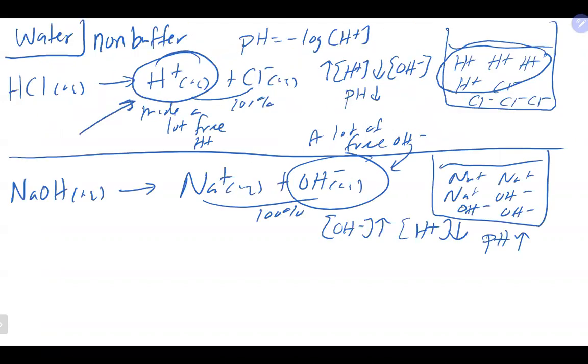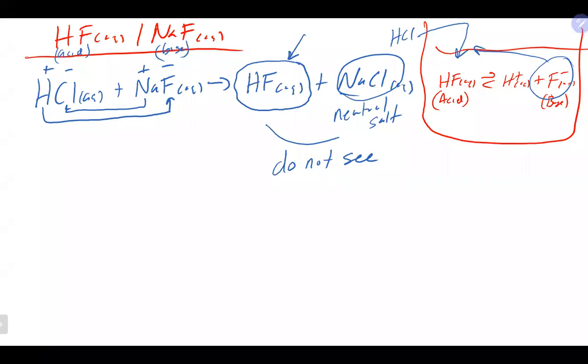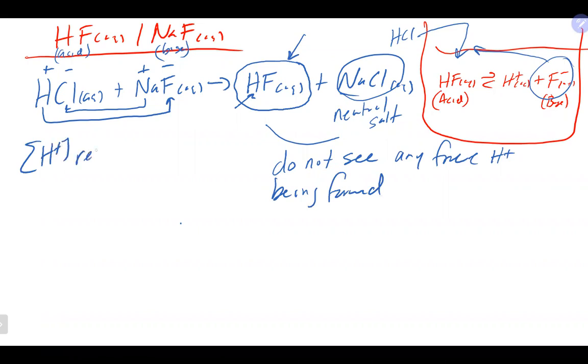When we added the HCl to water, we made a bunch of H plus, free H plus. When we added the HCl to our buffer, because of that reaction, all the H plus got tied up right there. So we did not produce any free H plus. So we do not see any free H plus being formed. And because the concentration of H plus then remains relatively constant, that would also mean that our pH will remain relatively constant as well, because we did not add any more H plus really than was there to begin with.